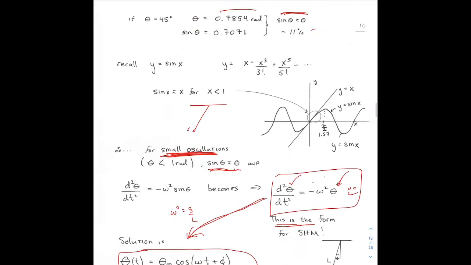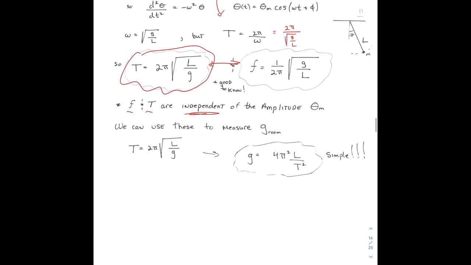It's a big mess, okay? But the advantage of forcing it to be a simple harmonic oscillator is if you pull this thing back to 5 degrees and let it go, there's the period. If you double the amplitude, maybe to 10 degrees, and pull it back, the period really doesn't change. So what does the period depend on? It just depends on the length of the string and what planet you're on.